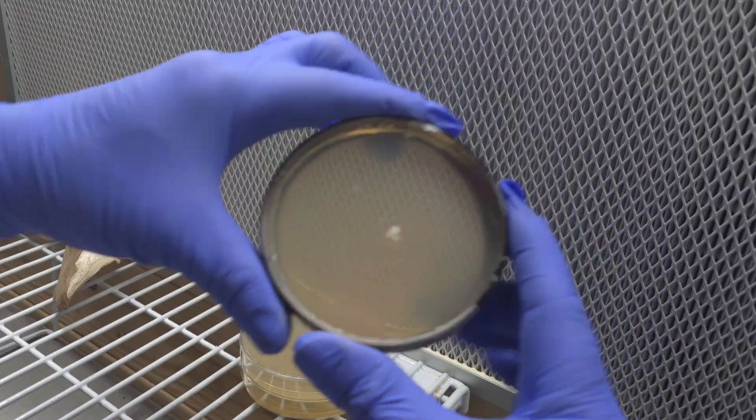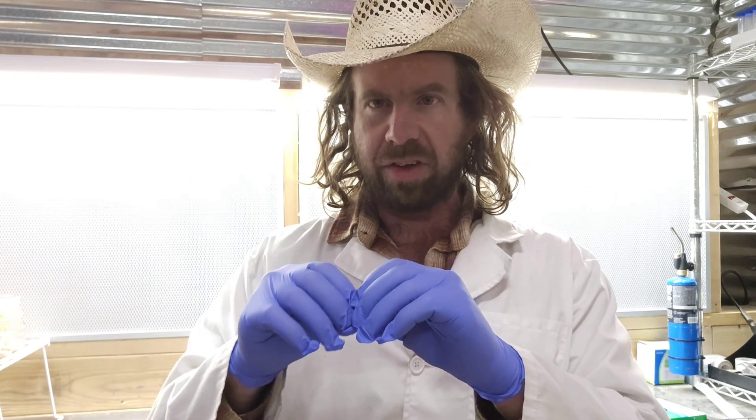That was the basics of cloning a mushroom — pretty simple really. You're taking a little tissue sample, like a cutting, from the inside core of that mushroom and placing it onto a petri dish. You take it from the inside because it's never been exposed to the atmosphere — no mold spores or bacterial spores have reached the core. You break it open in front of the flow hood or in your still air box, take a sample from the inside, place it on your petri dish, allow it to grow out, and over the next week or two watch for bacteria, molds, or yeasts trying to invade your plate.